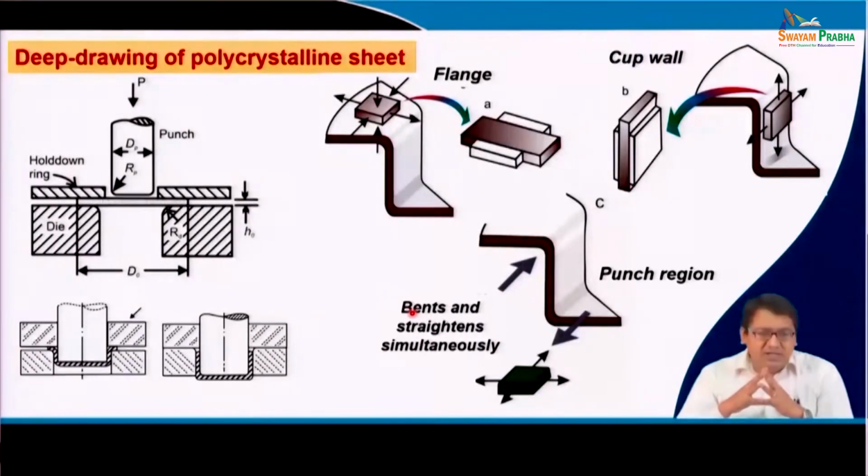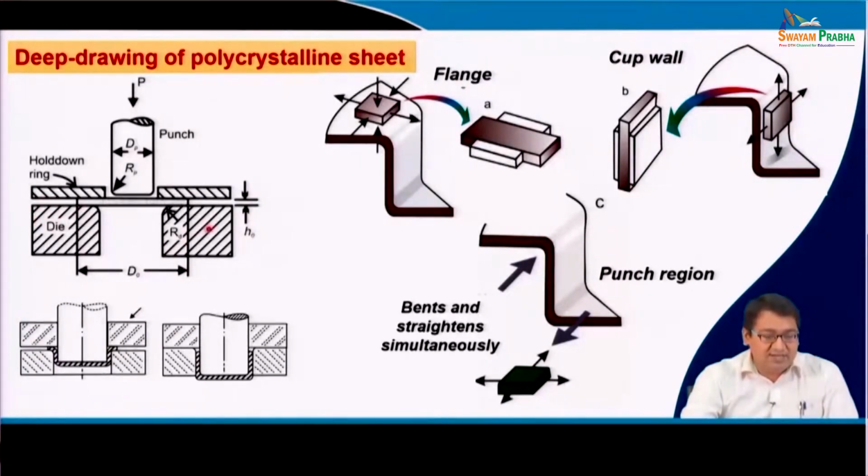Now, if we look into the industrial perspective, manufacturing of deep drawn sheet like beverage cans or automobile bodies being deep drawn, the basic process of deep drawing we can observe from various books and even in mechanical metallurgy literature, and you will find that the process is very simple.